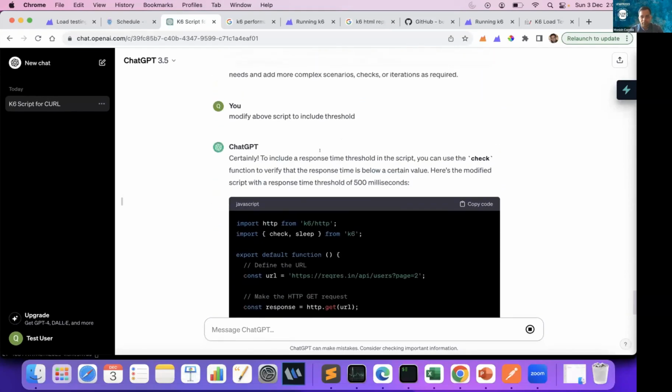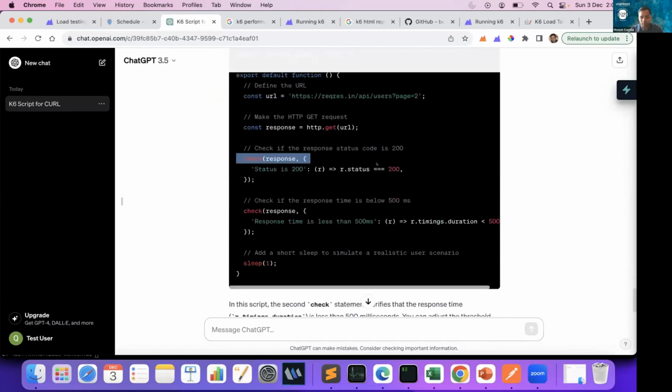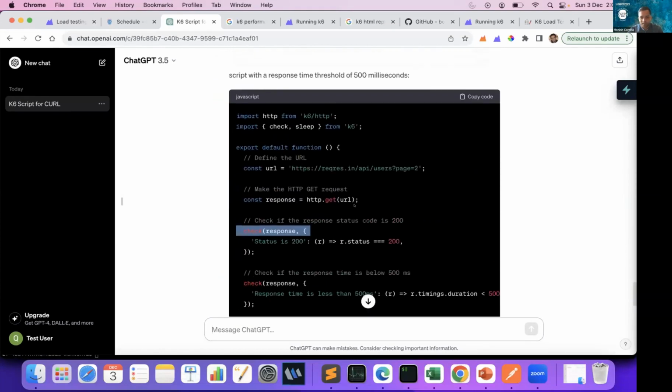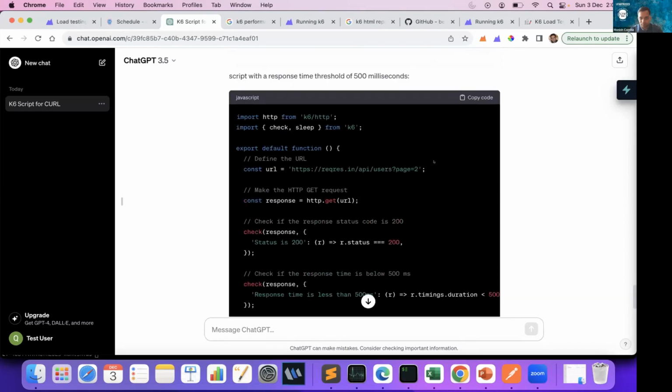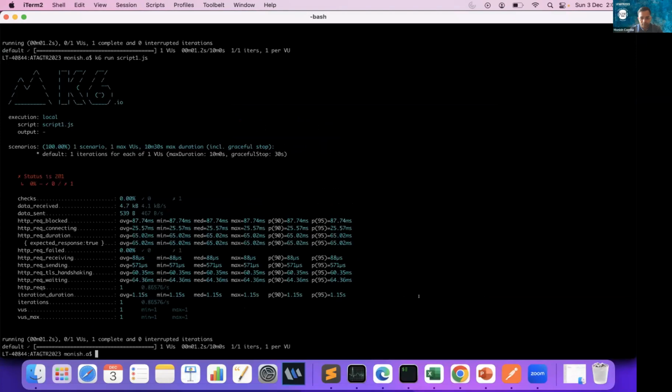It will include a response time threshold in the script. If you see here, it is introducing a threshold saying response time should be less than 500 milliseconds or not. I will just copy this code and replace our script.